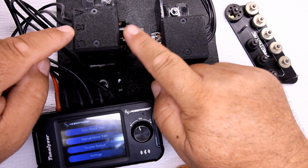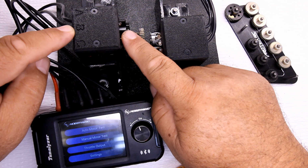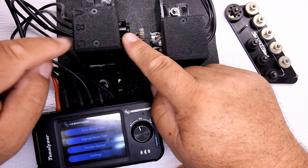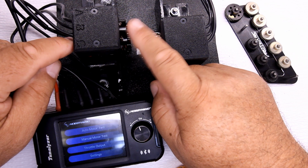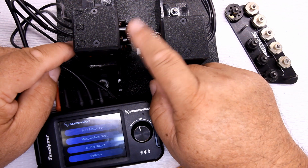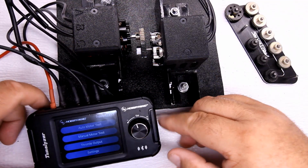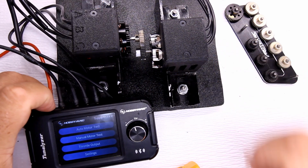Just so you know, I took a temp test of it after we freewheeled it, and it came out to 107 degrees running all that time. I don't remember how long we ran it for, but it was a bit. It was 107. That's a little high. This motor probably doesn't like to be run at full throttle often. But I don't know, we'll figure that out after this test.